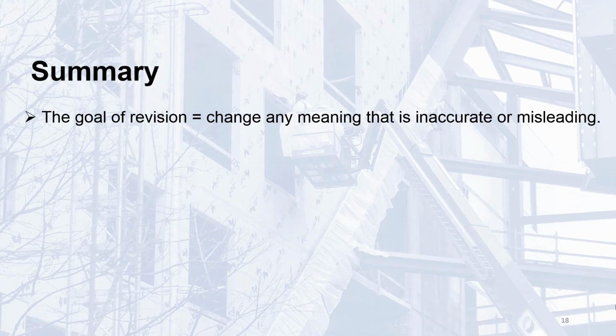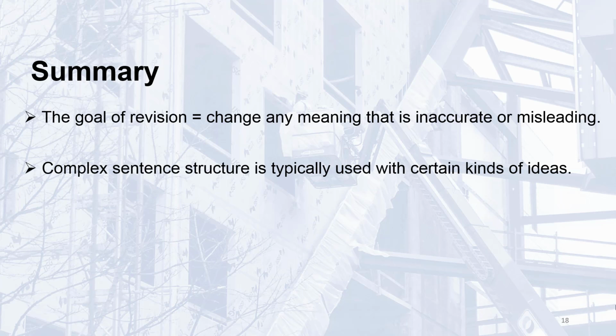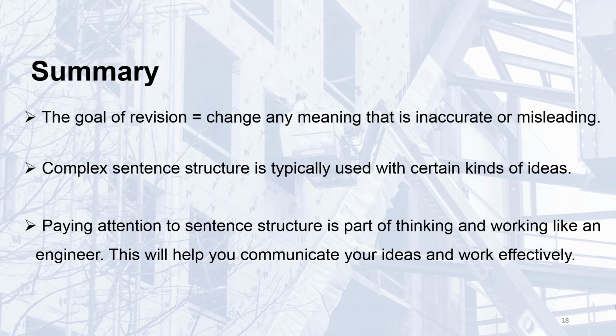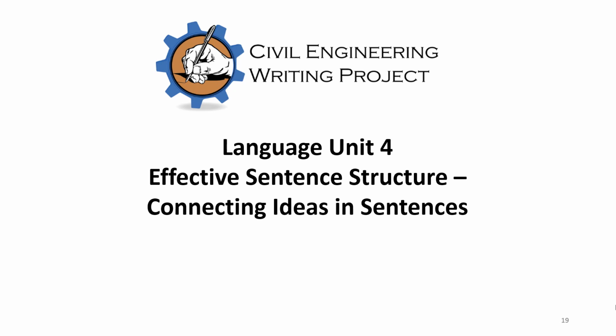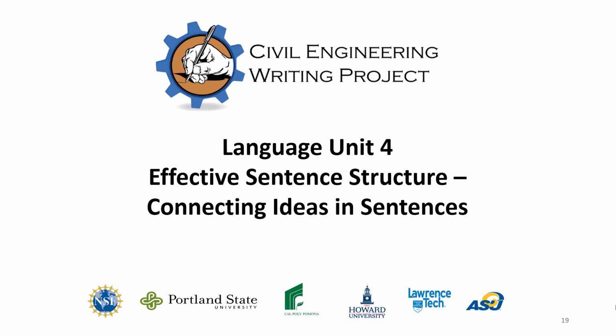By revising your work, the connections between ideas are more accurate. Part of that accuracy comes from using complex sentence structures. Just like paying close attention to your calculations and analyses, attending to sentence structure is actually part of thinking and working like an engineer. Communicating your ideas and work in a coherent manner helps your readers or clients understand your writing. This webcast has been on Language Unit 4, Effective Sentence Structure, Connecting Ideas in Sentences.